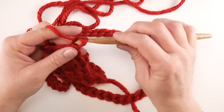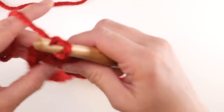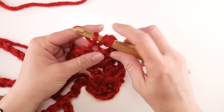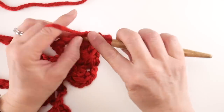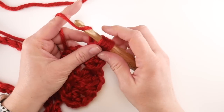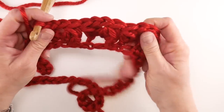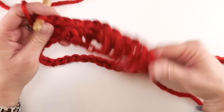Now we're gonna chain two. One and two. And then in that same chain, we're gonna do the same thing. Yarn around hook, insert it into that same chain, bring up a loop. Yarn around hook, bring through the first two loops. Yarn around hook, go back into that same chain and bring up a loop. Four loops are on the hook. Yarn around hook, bring it through the first two loops. Yarn around hook, bring through the last three loops. Now we have three little cluster Vs. Very nice looking. Looks like little hearts in a row.